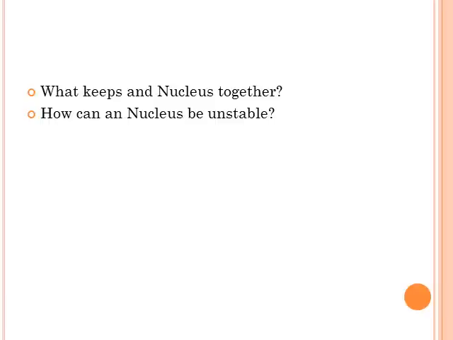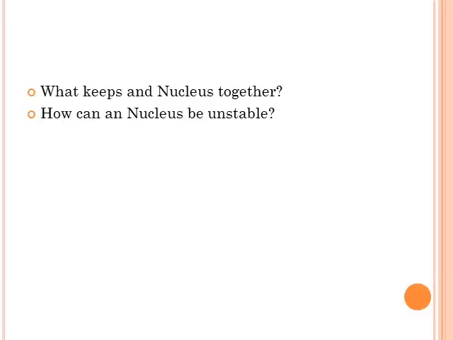All right, so what actually keeps a nucleus together? What makes it stable? Something has to be pulling it inwards, all the particles in the nucleus, because the nucleus is made of a bunch of protons. Protons are all positive, and positive charges repel. All those protons are trying to push away from each other. So what's keeping it together?